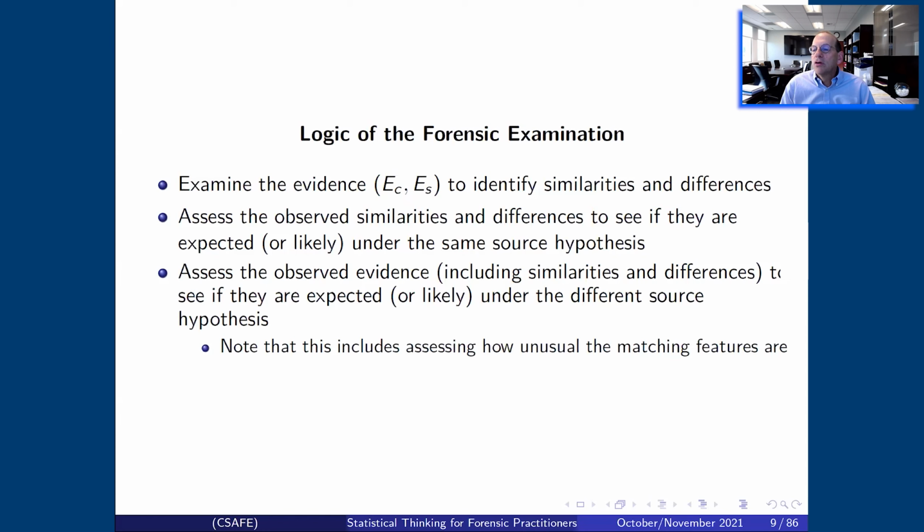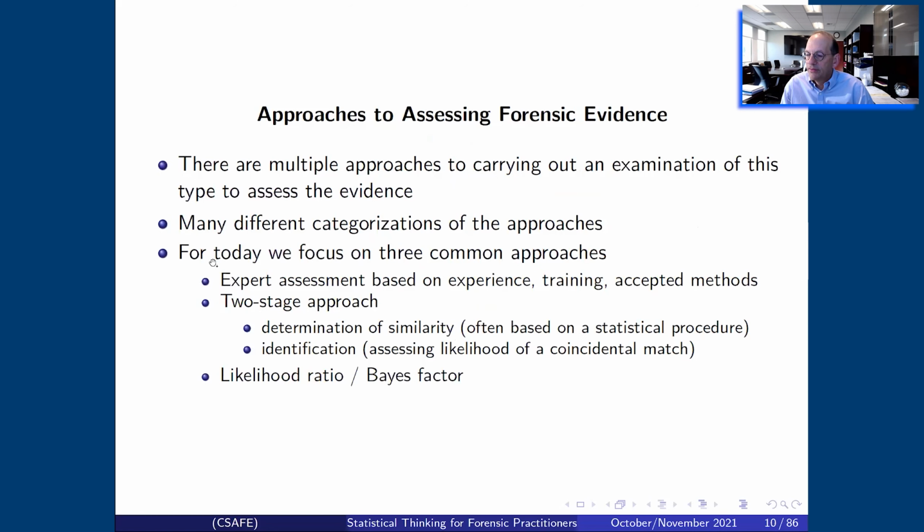That we all kind of agree we should be looking at the evidence, both the physical evidence and the measurements that we make on the physical evidence, to assess the observed similarities and differences and try to decide how likely they are if the objects came from the same source and a different source. And so when you say, how should we do this task? It turns out there have been a number of articles written that try to describe different strategies.